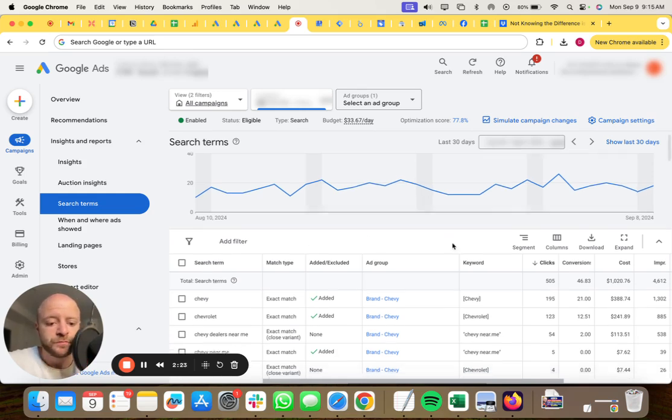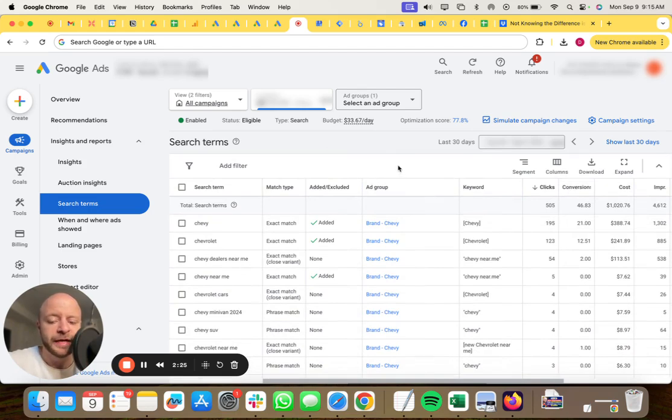So, what I've done here is I pulled up a search term keyword report for a search campaign. This is for a Chevy campaign, right? Okay, so what I'm looking at right now, I'm inside a Google Ads account, specifically a Chevy dealer, and I'm looking at the last 30 days of data, but instead of the campaign overview that I'm usually in, I'm actually in what's called the search term report.